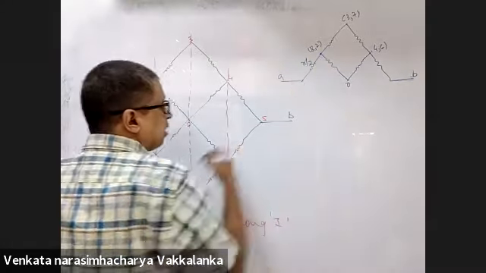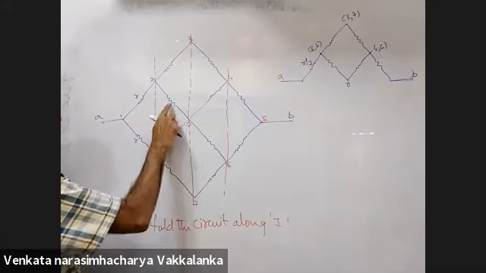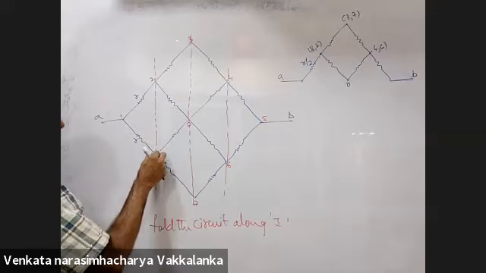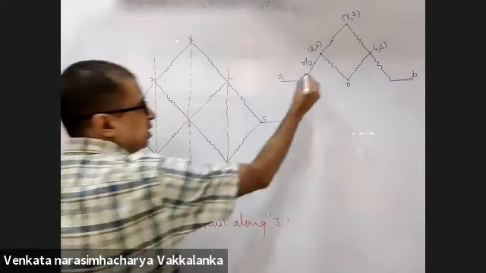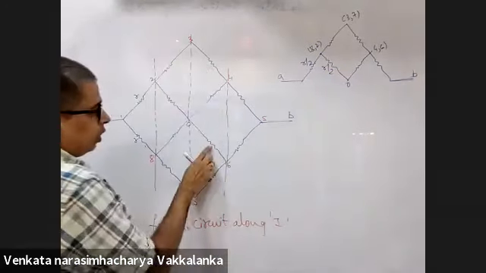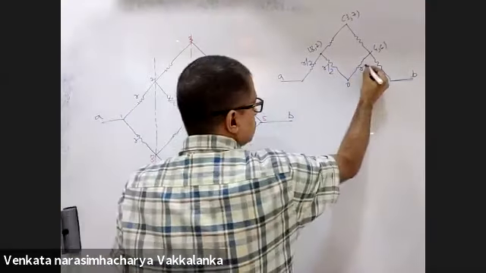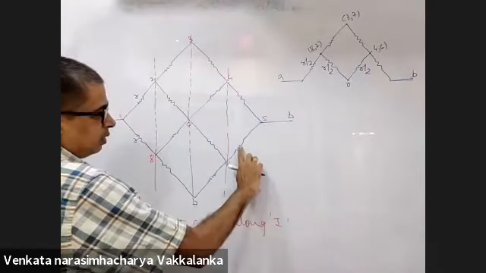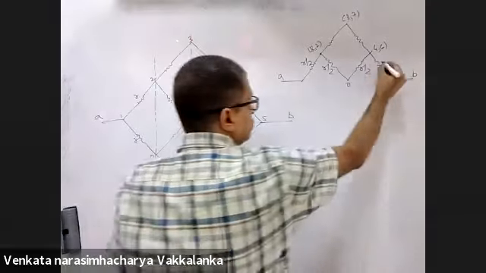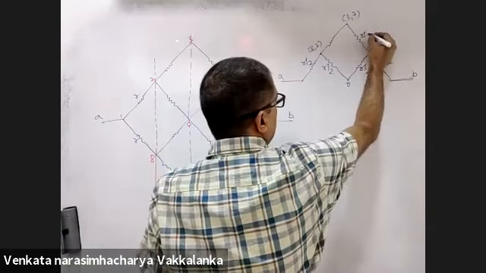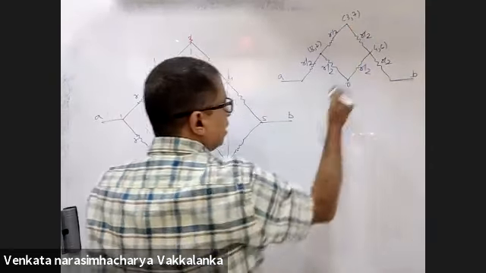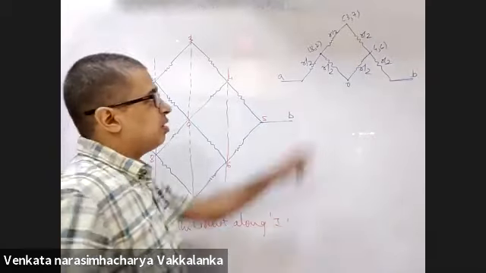This becomes R by 2. This will come parallel to this. You have connected 8 and 2. This becomes R by 2. Now this comes parallel to this. R by 2. This comes parallel to this. R by 2, R by 2, R by 2. See if you are getting the same answer.